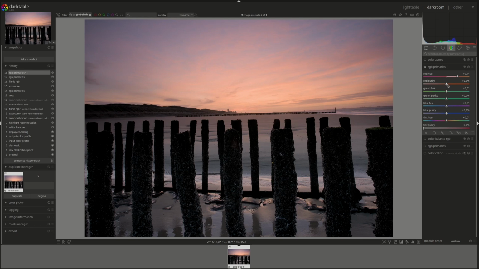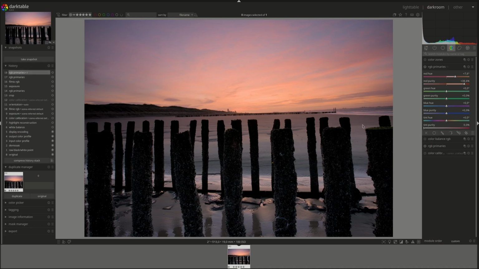And then I'm going to increase the purity because it is a sunset photo and that's what we're here for. Now that I've increased it, I think it's a little bit too orange. Yeah. All right, what did we do till now? That's how it was. That's how it is now.